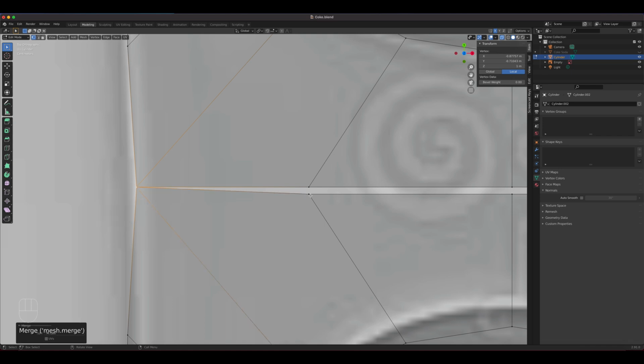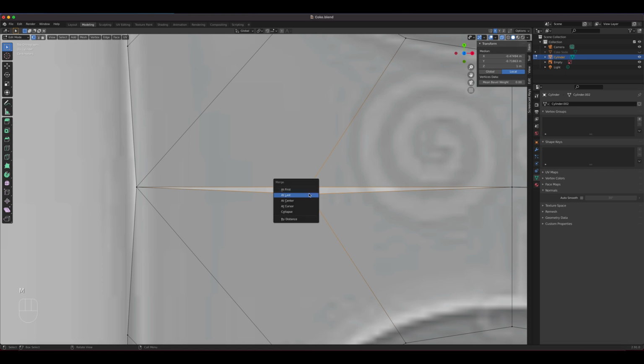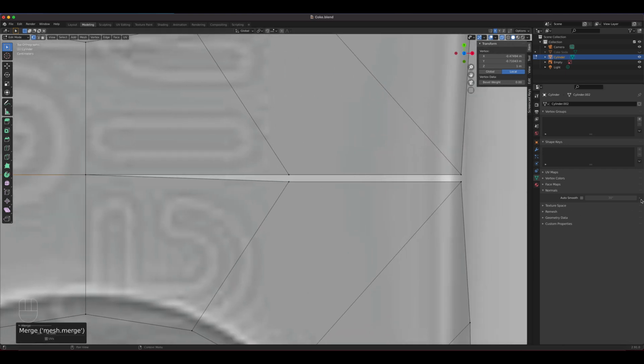Okay. If you want the two to meet in the center, you press M and you go center. You want to do first, you press M, then you go at first. So you get the drift. Okay. Shift R is to repeat the last command. Okay. Oh yeah, previous one right here. So I'm going to go M at last. So we get a straight line. At last, so Shift R.